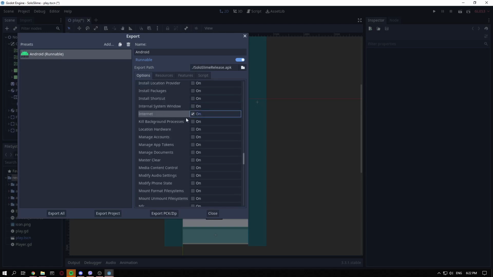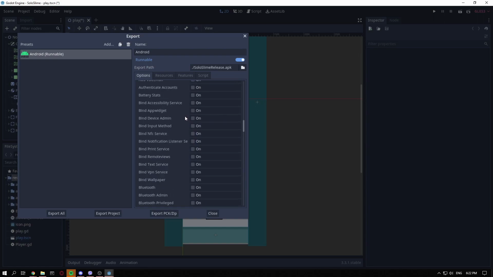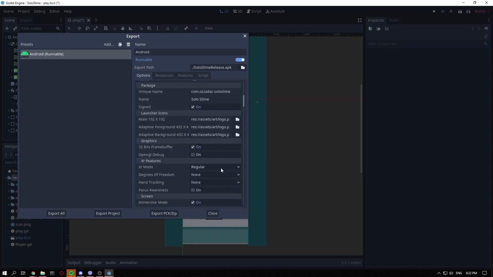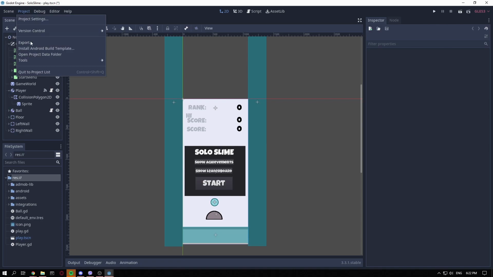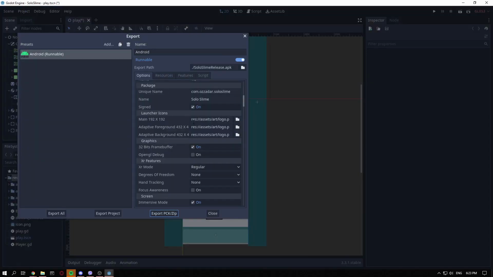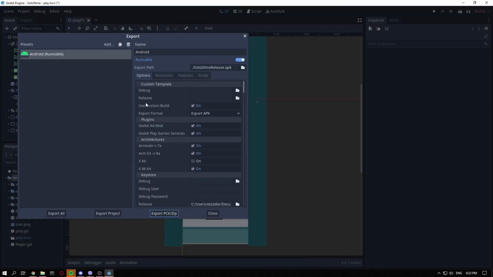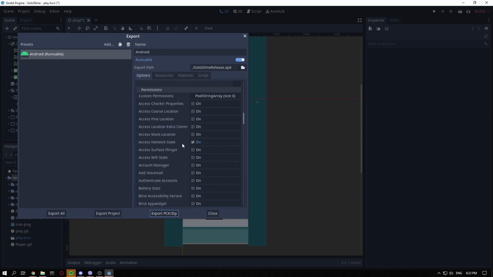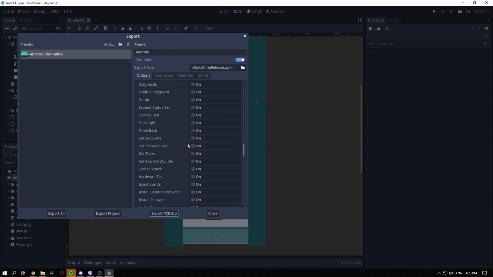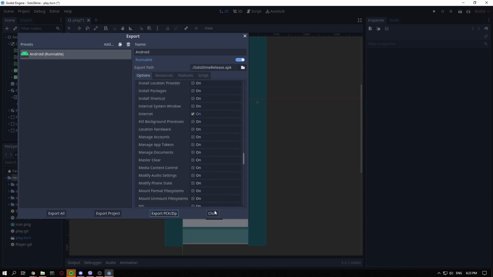So you enable internet at the bottom of these options panel and access network state here. You want to give them those 2 permissions. Yeah, so that's everything we need to do for our export. So now, again, we'll just double check. We've got AdMob enabled. We have access network state permission and the internet permission.